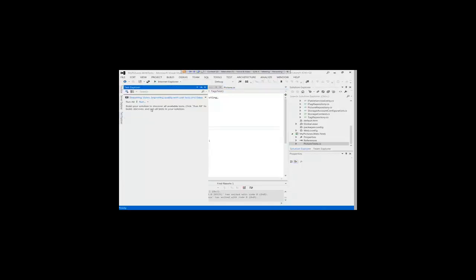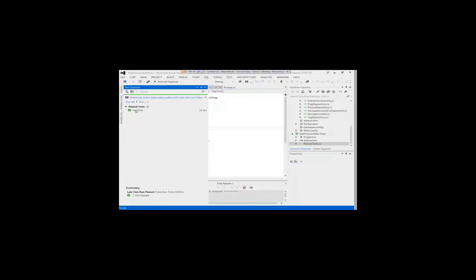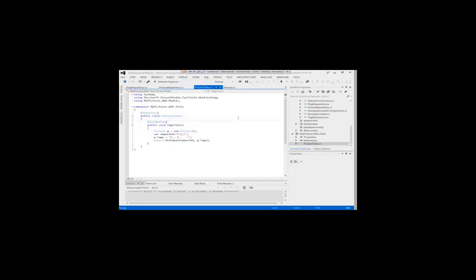I'm running in Visual Studio 2012, so if things look a little bit odd to you, that's why. So I'm going to run my test. Open my Test Explorer here, and I see that I'm passing my test right now. Okay, so that'll come into play a little bit later when we're doing our build and we want to tie the deployment of the build to whether or not all of our unit tests pass.